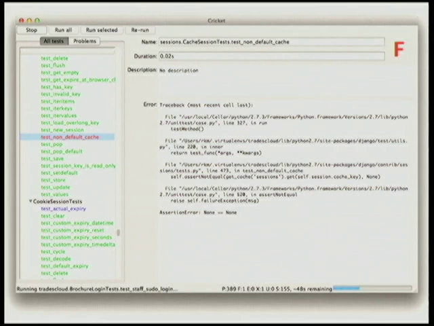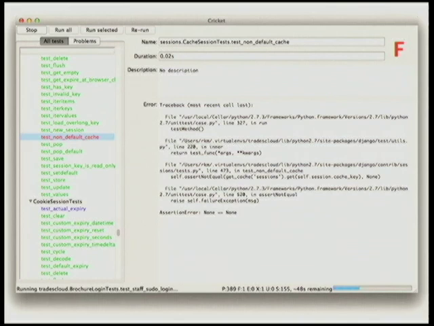Along the bottom, this test suite is actually running at the moment. We've got a progress bar telling us how far along we are. We've got a time estimate, about 48 seconds remaining on this. A summary of we've passed 389, failed one, expected failure, skipped 155 tests. There's actually two trees there, an all tests tree and a problems tree.